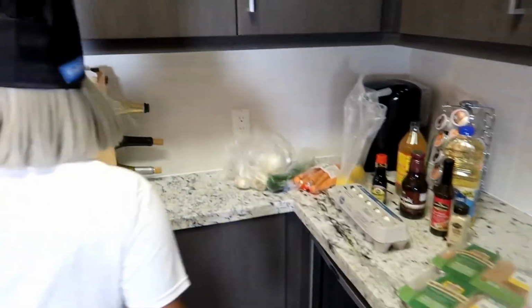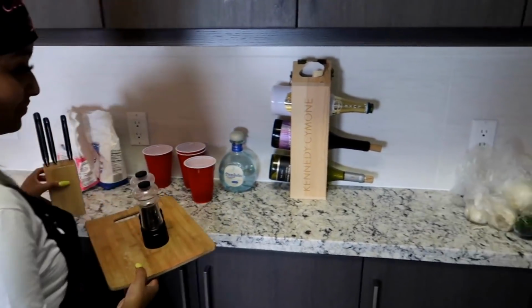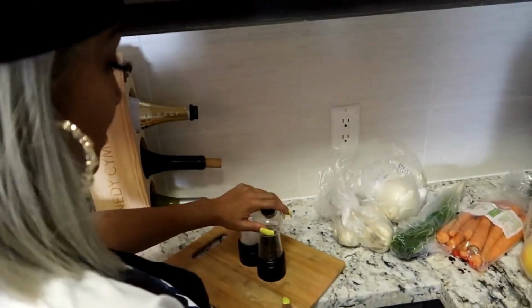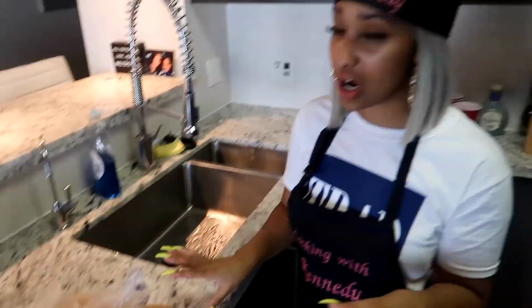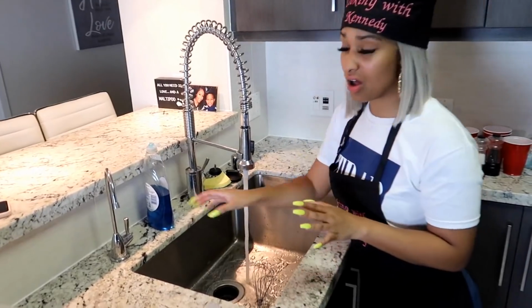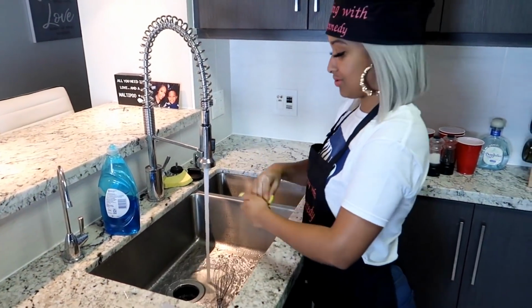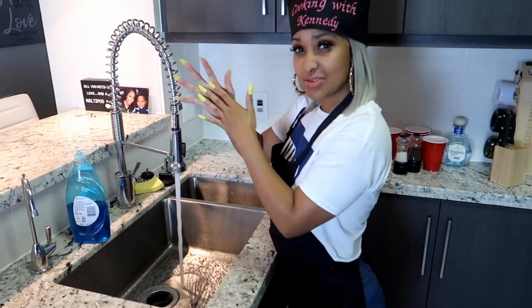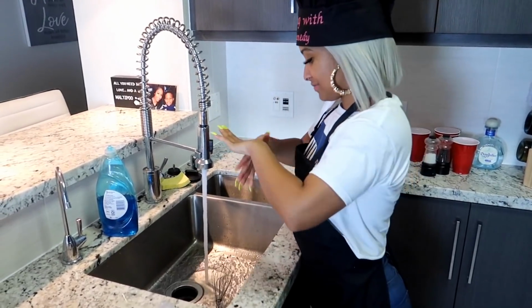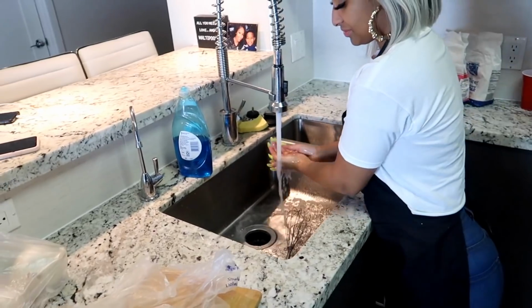What we can do is start chopping up our ingredients. We got our cutting board. We can bring it right here so we got more room. Before you guys start, make sure you wash your hands, all the time, because we don't want your dirty fingers in the food. Get in between the crevices. Real good, getting them nice and clean.